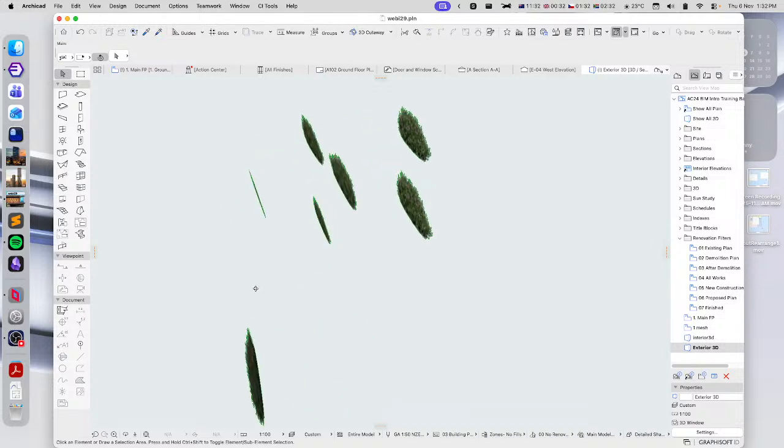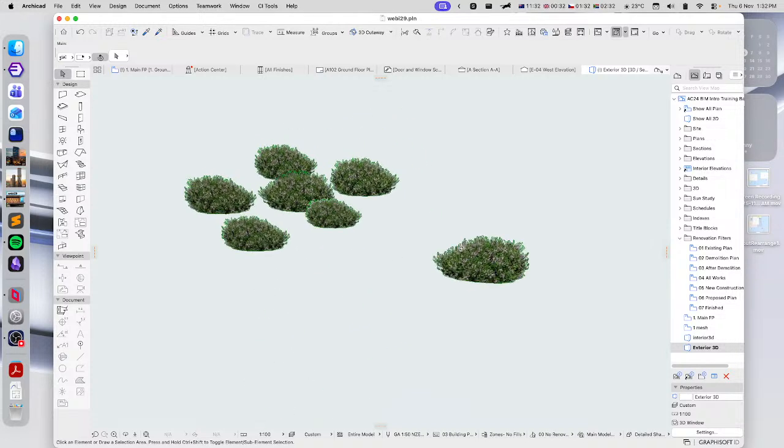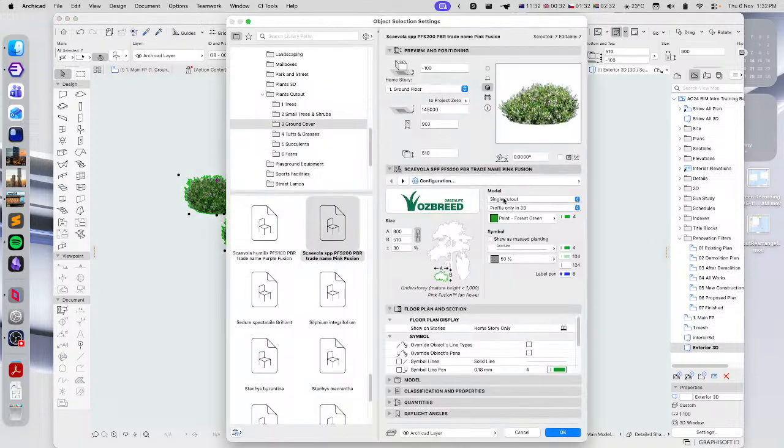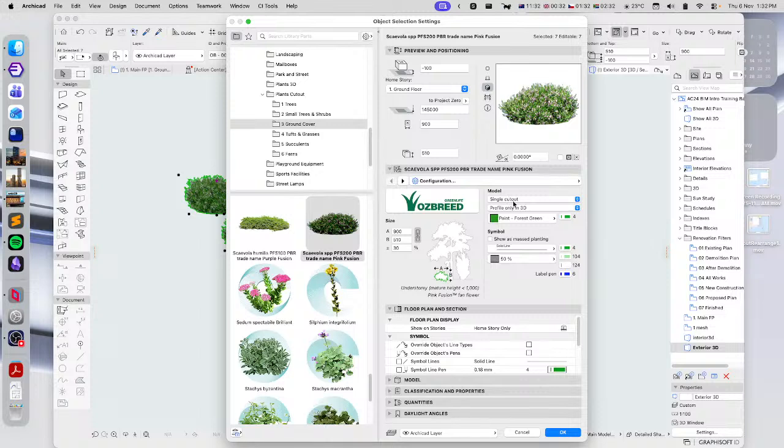They actually would be because they're 3D. They're not thin slivers like this. And so what we've done is we've added this option to get them to show a top-down view as well. So in the model settings here, we've got single cutout selected, and then we have profile only in 3D.